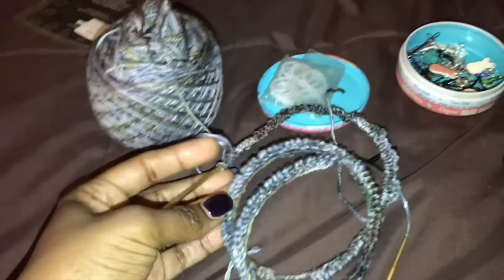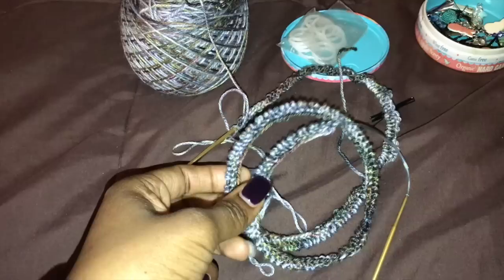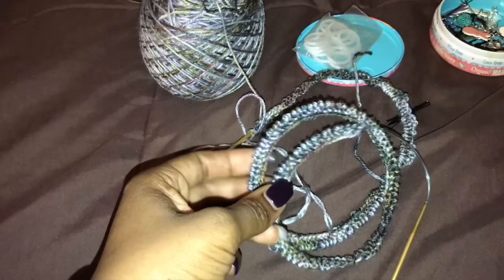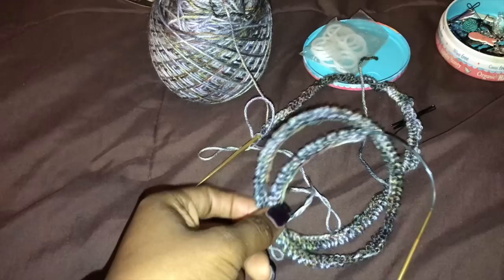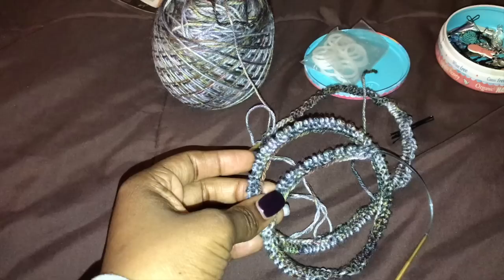So there you have it. I have cast it on and I worked two rows. I added 4 additional stitches to the 210, so that made 214. I did that so there will be 2 knit stitches at the beginning and 2 knit stitches at the end. Since this was a repeat of 4 plus 2, that means the end will have 4 knit stitches and the beginning will have 2 knit stitches. And actually in the beginning, I'm slipping 1 knit-wise and then knitting the other and then going into the pattern. I have not assigned the colors yet, but I will. And for now, this is going to be the start of this journey.